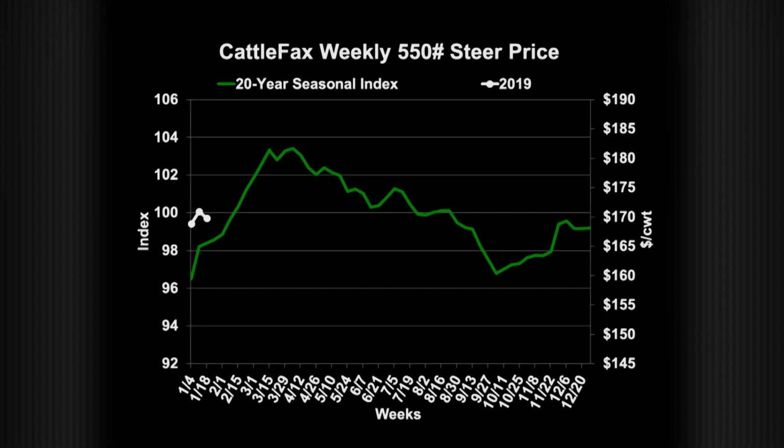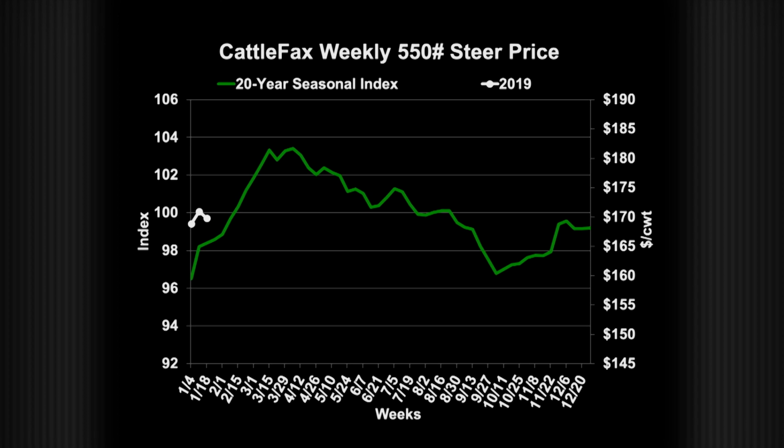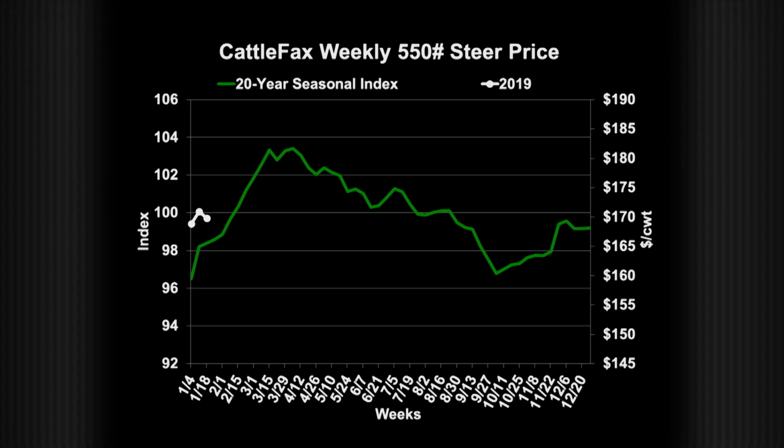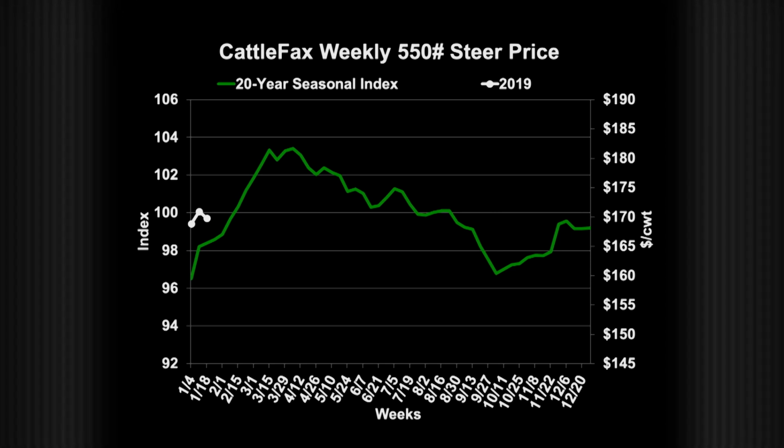Expect calf demand and calf prices to make a seasonal high in the coming months as summer grazing operators fill their needs. Again, large supplies will be price limiting, while positive summer grazing prospects will be positive, suggesting a reasonable expectation for a high is in the low to mid 180s. A lot could change between now and the 2019 fall calf run.